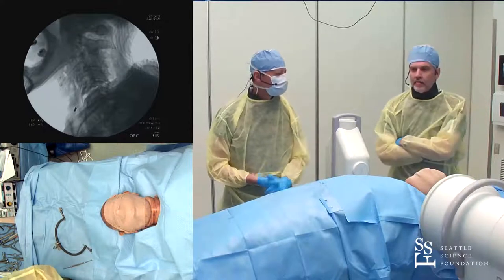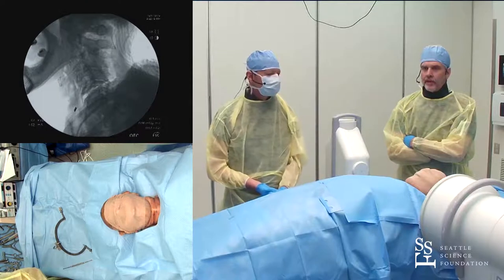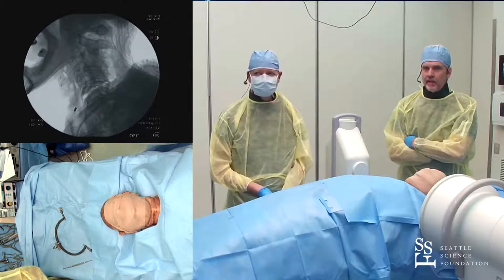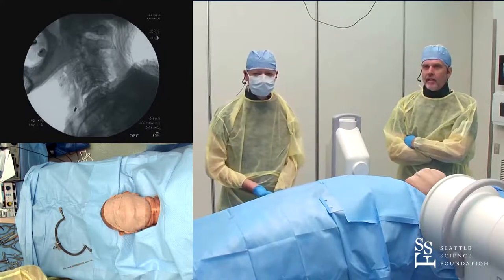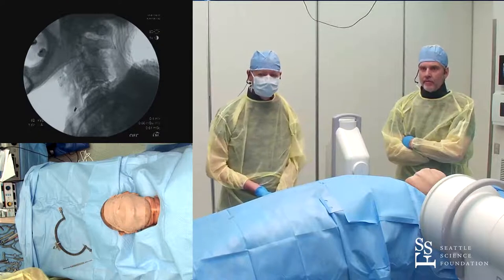I would agree with that. We try to do this as quickly as possible — we'll actually bring the patient to the ICU and do it there. It's much faster than the ER. My personal weight limit has been 120 pounds or two-thirds of body weight. I haven't gone higher than 120 pounds, but technically you can go up to two-thirds of body weight.